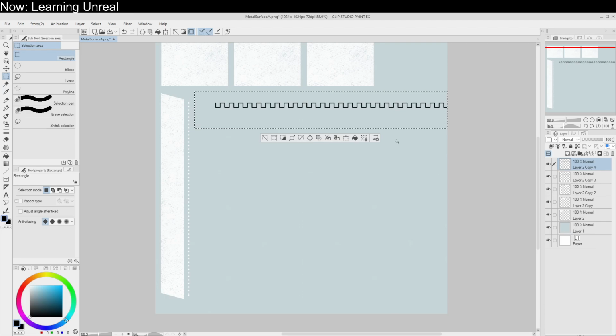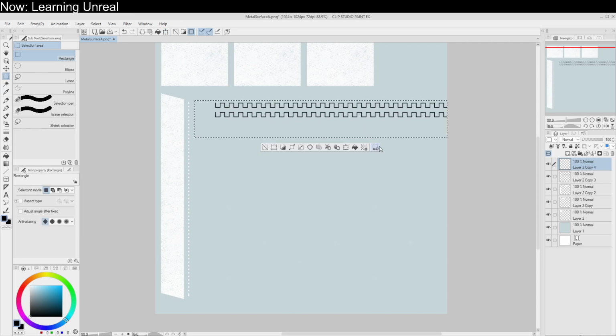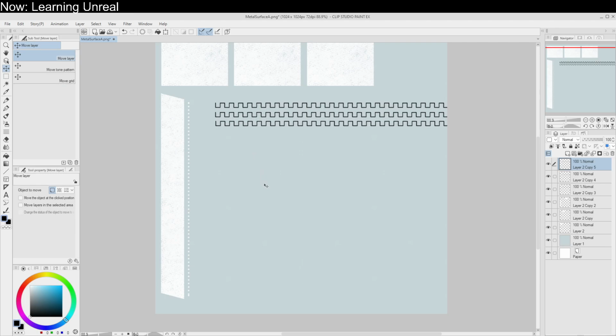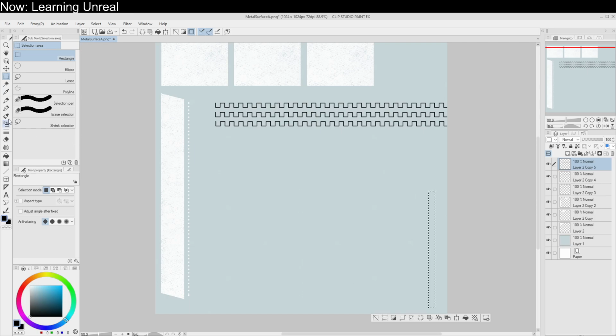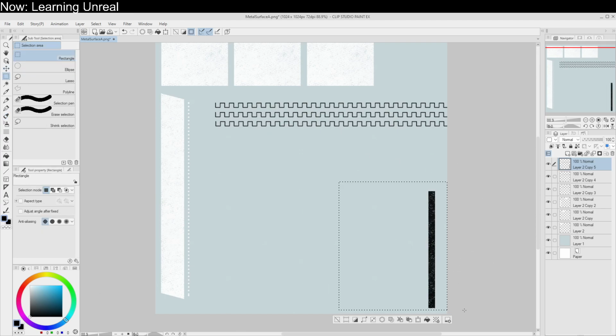Then we can cut and paste and duplicate it a couple of times. That'll do. And then lastly, we'll create one little black wedge thing going on down here. And once again, we'll just cut and paste that.